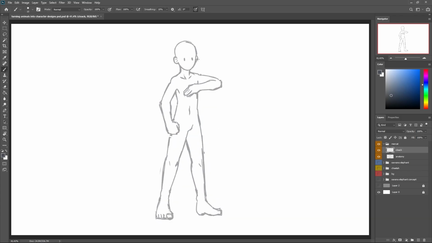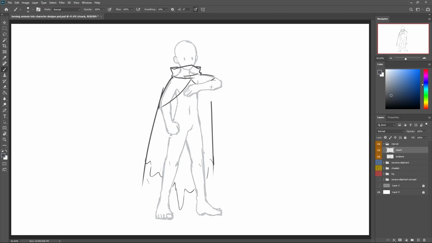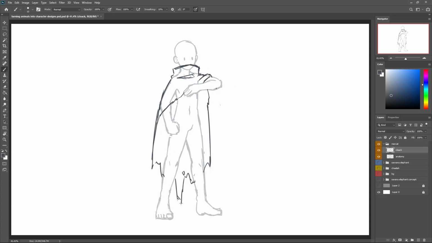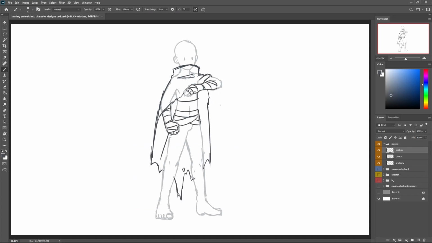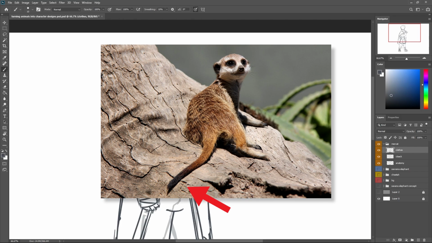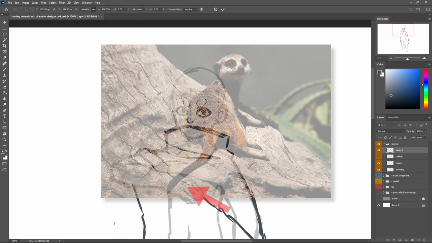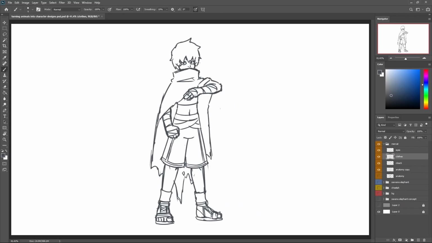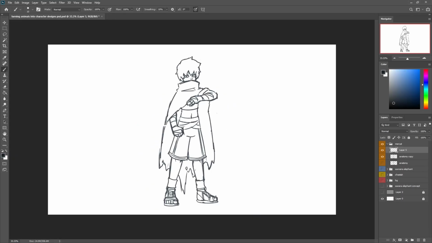So I ended up giving this character a big old cloak that on the back obviously has all the striped back patterns, so that's how I represented the back stripes. The cloak also represents the meerkat's tail, which usually has these black lines at the end. And also, meerkats tend to be kind of shy, timid creatures, so I made the cloak of this character cover their face a bit to represent how shy they might be.